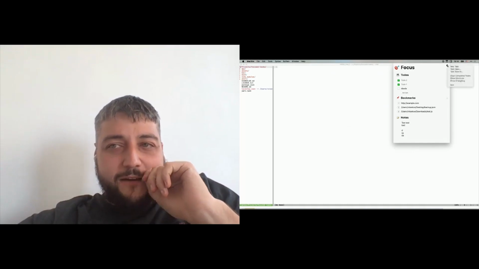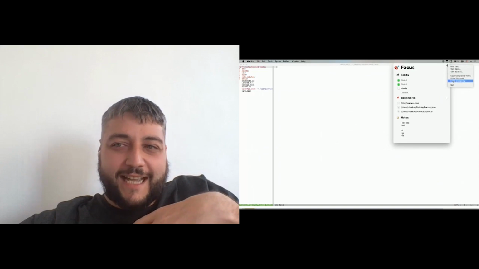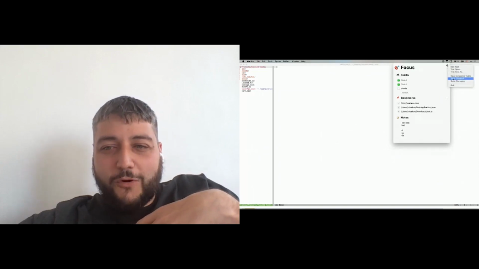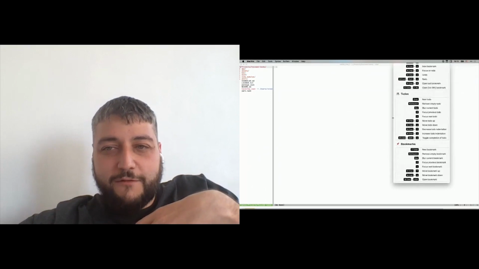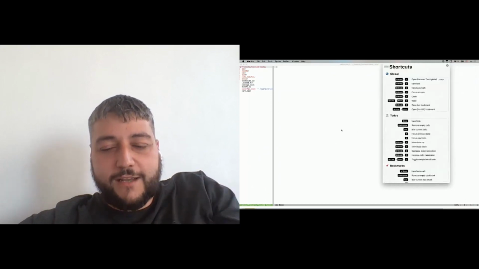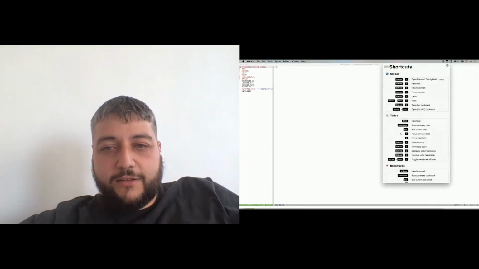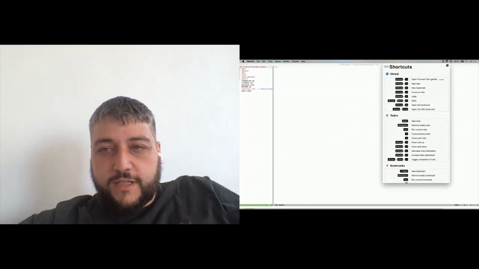The app is very shortcut focused. Oops, that's the changelog. It's very focused on shortcuts, on giving me really quick access. If I press Command / it opens the app. I can do a lot of quick things with the app.